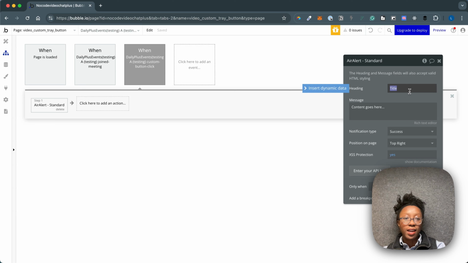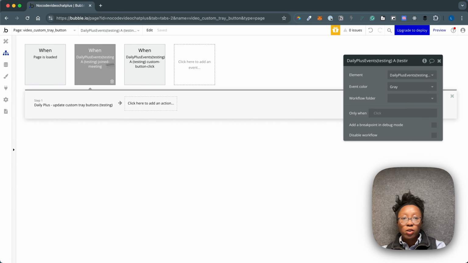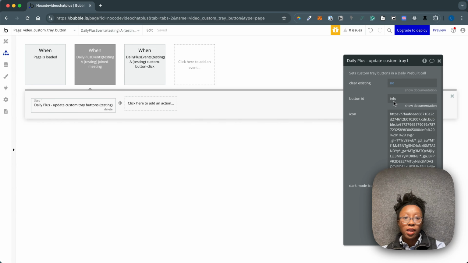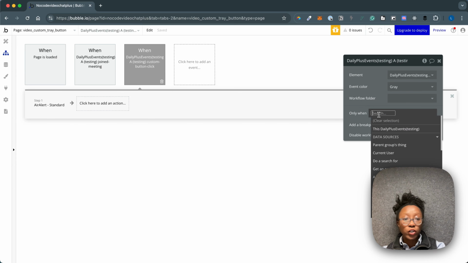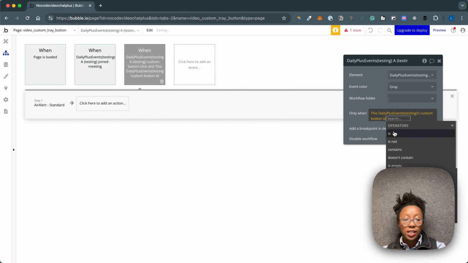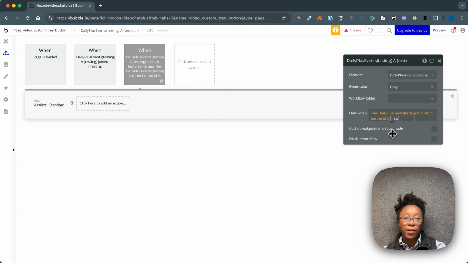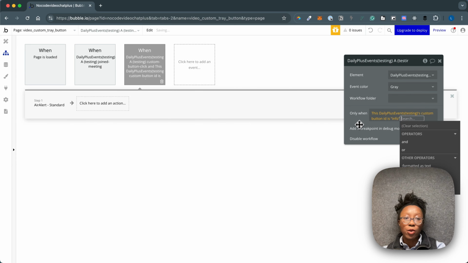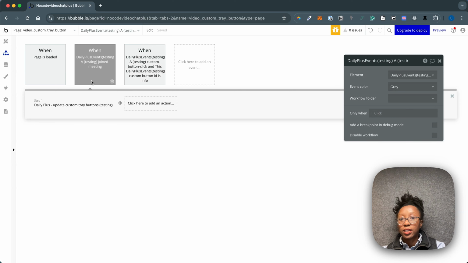But I'm going to send info button was clicked. Actually, I'll also add, and I'll only trigger it, we gave our button a button ID. So if you have multiple buttons and you only want to do some actions when a certain button is clicked, I'll only trigger it when the custom button ID is info. Otherwise, I don't want to trigger this.